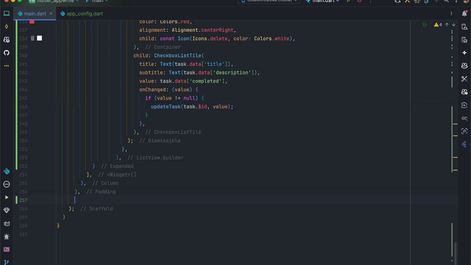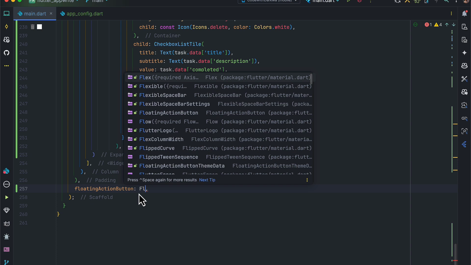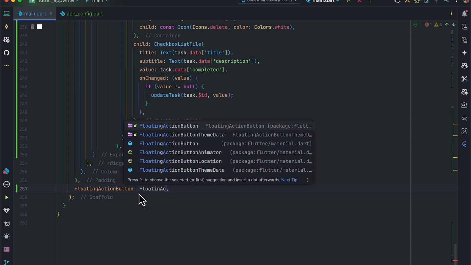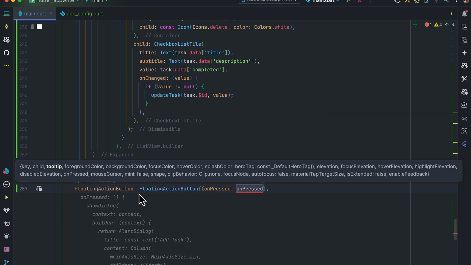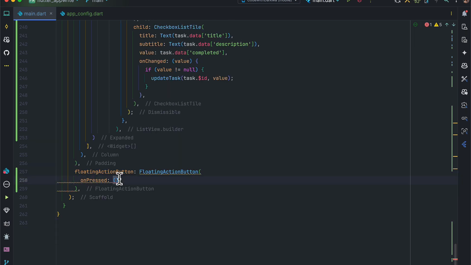So the last functionality is to add particular tags, and for that we are going to place that in the floating action button, right? So I'll pass in the floating action button that takes in the onPressed and also the child, right? So the child of this floating action button is going to be a button, the add button, right? So it's going to be Icons.add.